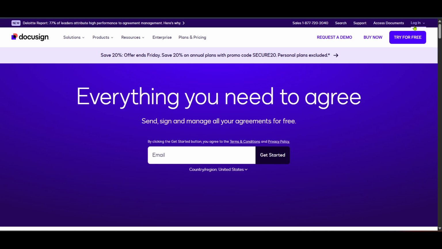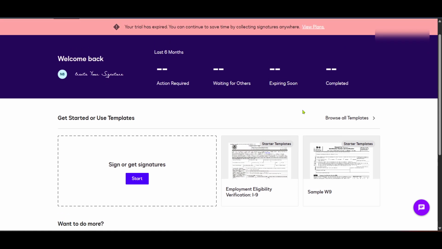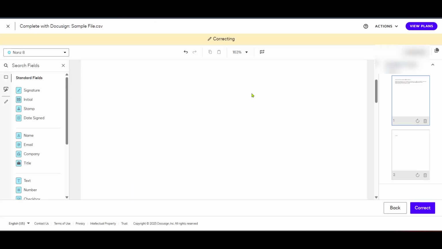After successfully logging in, you'll be directed to the Docusign homepage. This is your central hub where you can manage all your documents and templates. From here, you'll want to locate and select a template. Templates in Docusign help streamline repetitive document processes as they come with pre-filled information which you can customize. Once you've selected the appropriate template, the following step is to add specific details relevant to your current document or contract. Pay close attention while entering this information, as accuracy is crucial in any business or legal agreement.